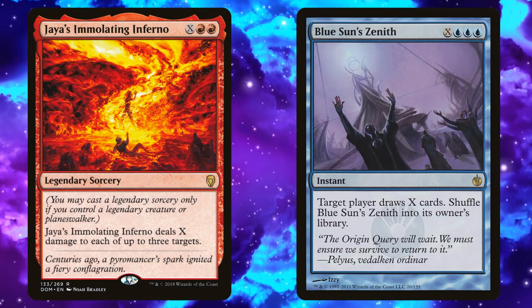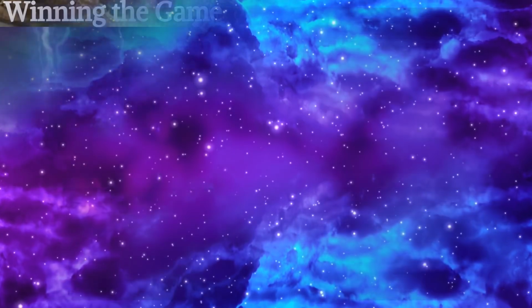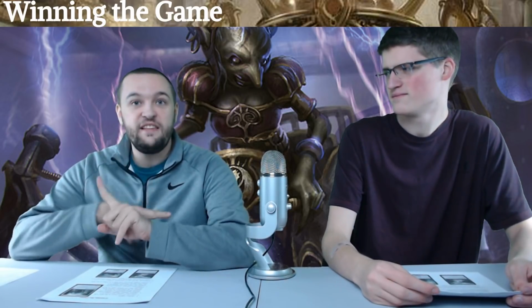And Blue Sun's Zenith, you know it. X, blue. Target player draws X cards, shuffle Blue Sun's Zenith in. It never goes out of your deck. You can draw it again. Yep. Play it early for like three or four. I do that all the time. Classic. It's a win con. It's a good draw spell. Yeah, I have seven experience and four mana. I'll draw eleven. It's a very versatile card.